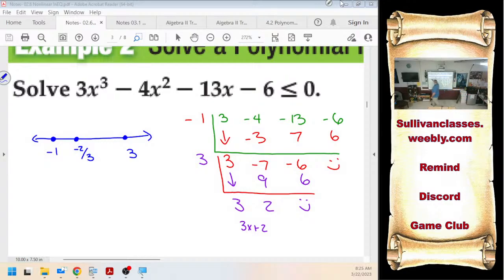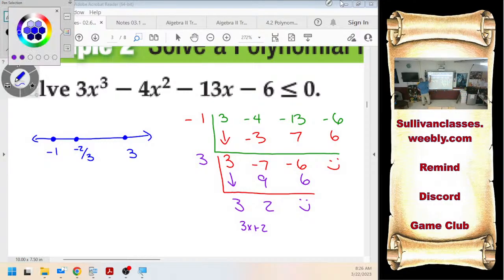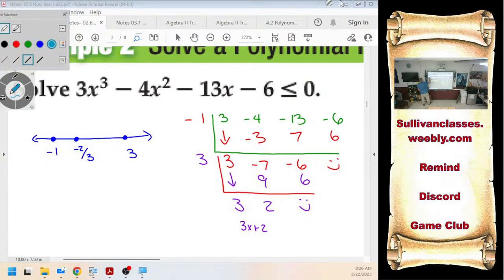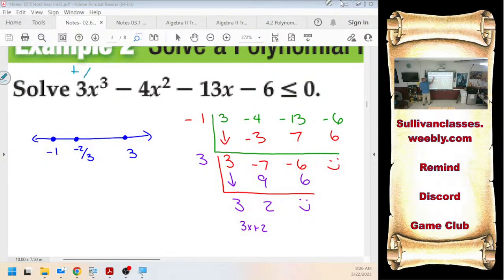This was a positive odd function. What does a positive x to the odd start at for a left end behavior? Right? They start down at negative infinity. Yeah, everyone do the dance, right? Okay. It's going to start down at negative infinity. It's going to do stuff and then go up to positive infinity. So I know if these are the zeros, it's going to start down here at negative infinity.